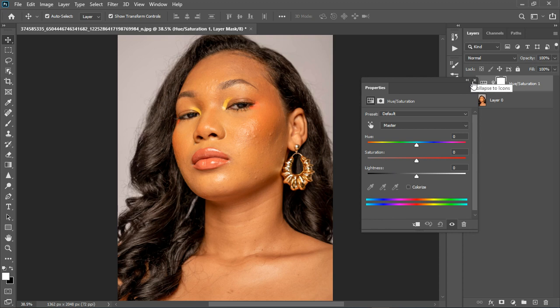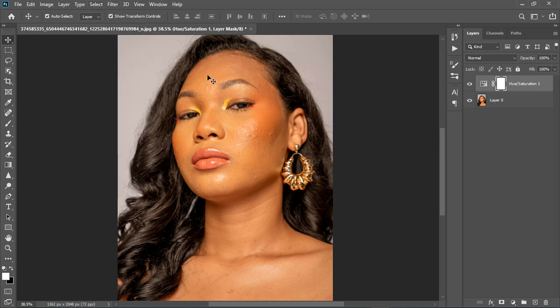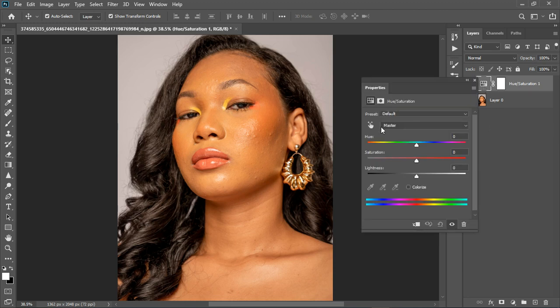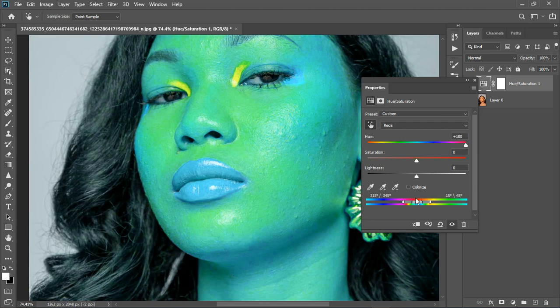You can use the selection tools. You select the place, color range, and then adjust it. But for this one, this hue and saturation is just easy. So just grab this tool and then select that color. All right, so when you select that color, increase the hue, and you're going to see where it's different. Focus on where it's different.